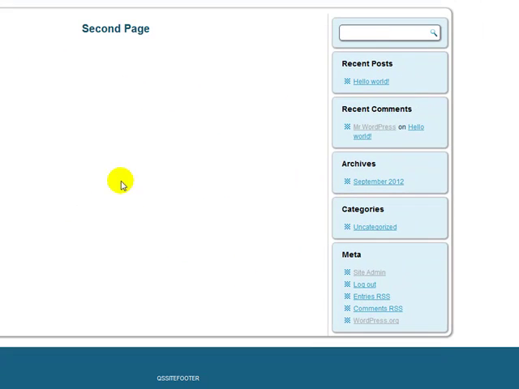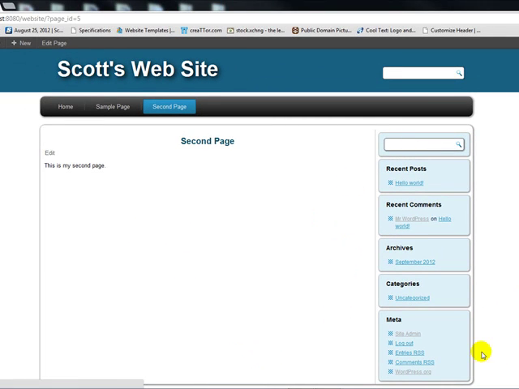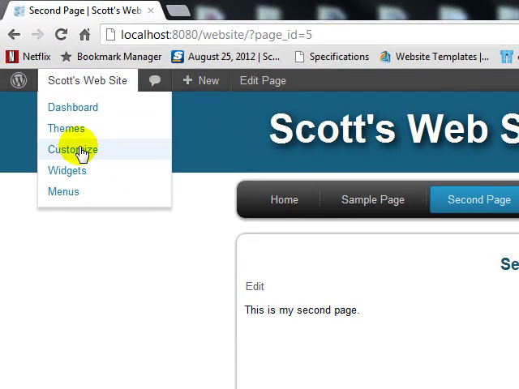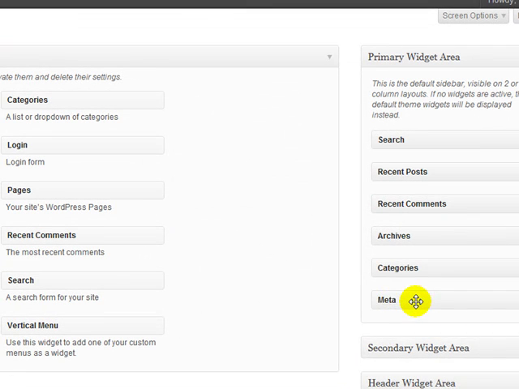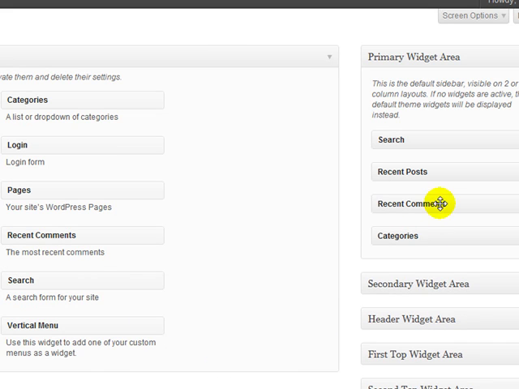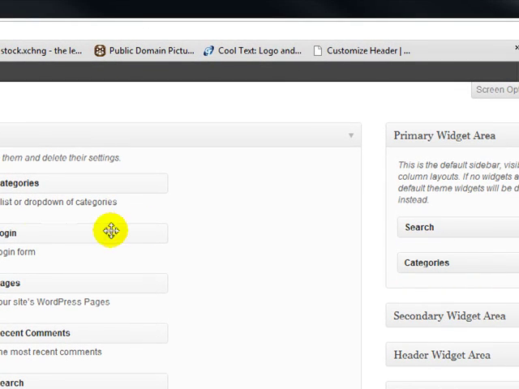And one last thing, if I want to get out the right sidebar, and what is the right sidebar? The right sidebar, those are my widgets area. So to add things to the widgets, I'm going to go to widgets, it's Appearance, Widgets, and we have search box, recent post, and so on and so forth. So if you want to make changes to it, it's simply click and drag. So I'm going to take it out. Archives out, recent comments out. We'll just have the blog categories in there, the search box.